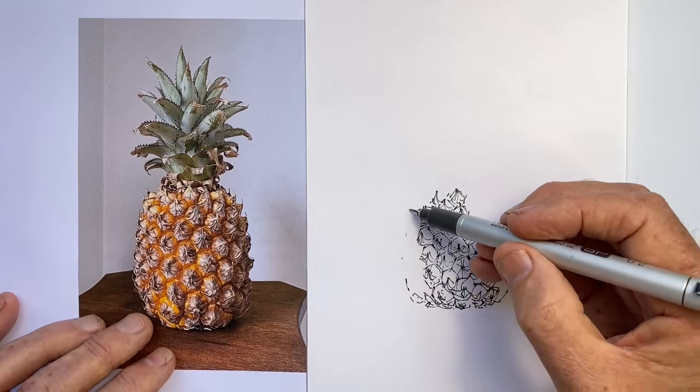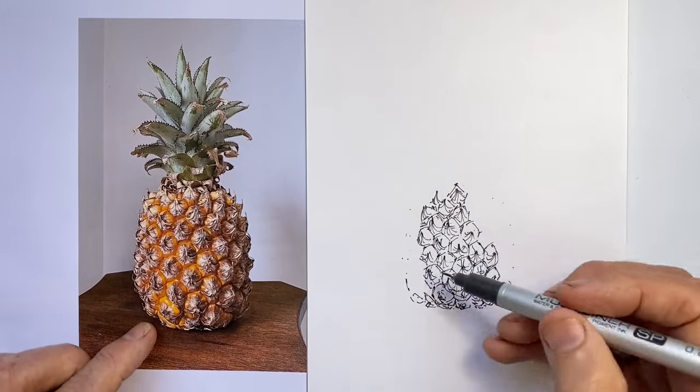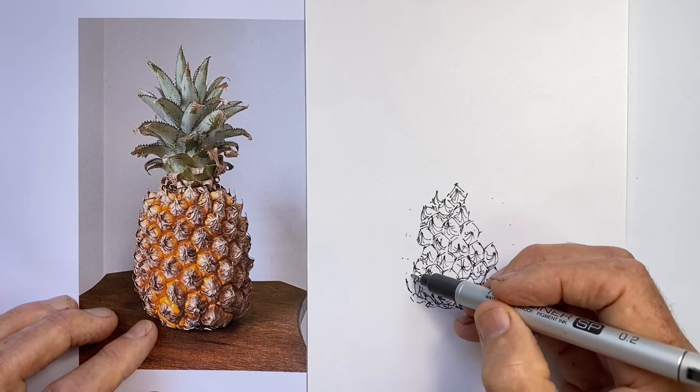So at this point I start to put some dots to help guide me about where the outside edge of the pineapple will be, so that I can create a roundedness. And this is where I particularly will, if necessary, deviate from drawing exactly what's in the reference, because I need to draw what will look feasible in my overall drawing.